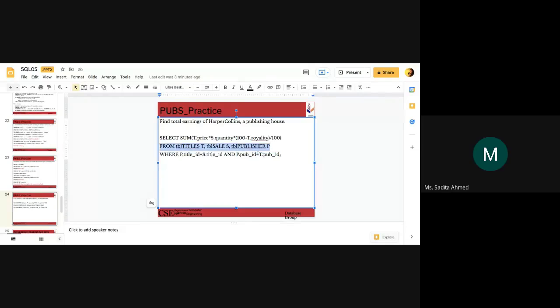সো এই জায়গাটায় এই দুটো জয়েন্ট কন্ডিশনে তো আমরা মানে হাত দেওয়ার আগে আমাকে চিন্তা করতে হবে যে এখানে হোয়াট ইজ দ্য পারপাস অফ দিস ইজ দ্য জয়েন্ট কন্ডিশন, তো থাকতেই হবে, ঠিক আছে। বাট বিফোর মুভিং অন, ফার্স্ট আমরা দেখি জয়েন্ট কন্ডিশন গুলো ঠিক আছে কিনা। Remember, this is error finding. You have to pay attention to every single detail. First thing, just আমি যেটা বলবো এরর ফাইন্ডিং এ চিন্তা করো তুমি নিজে কোয়েরিটা কিভাবে লিখতে হয় এভাবে করে চিন্তা করে এই কোয়েরিটা দেখো। Find total earnings of HarperCollins a publishing house.